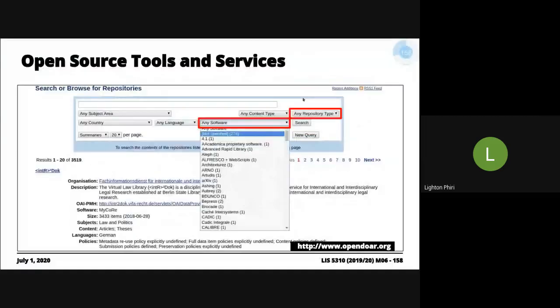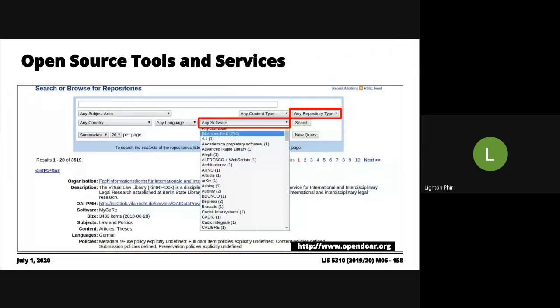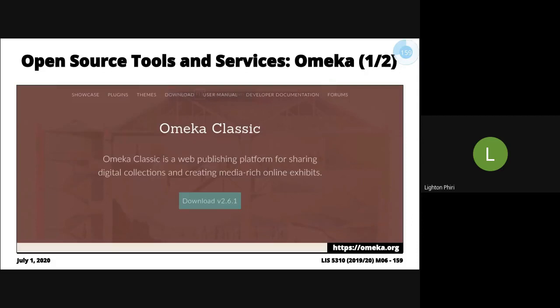Right, so you can go to these nice web services that allow you to gain a sense of the popularity of different tools. Some popular examples include Omeka. This is typically used to create digital collections. One of the features embedded within Omeka that you won't find in other tools is the feature associated with exhibits, which makes it a prime candidate for cultural heritage collections, for instance. If we wanted to create a heritage collection of the struggle for independence in Zambia, we'd probably be better off using Omeka.